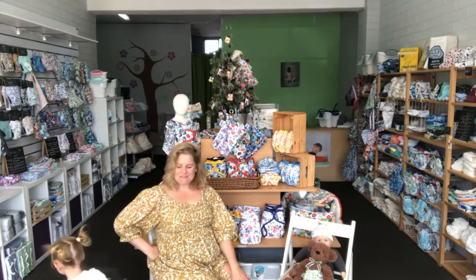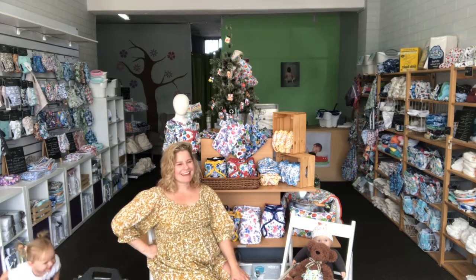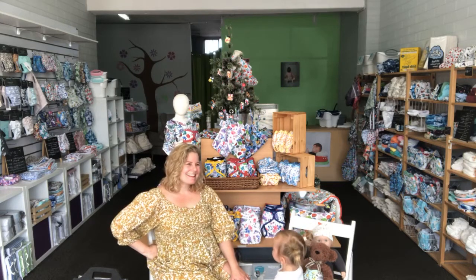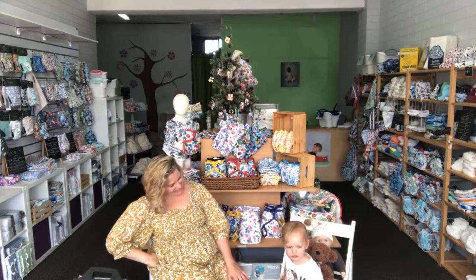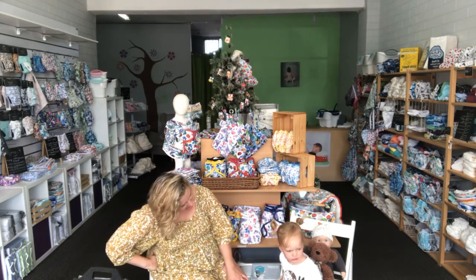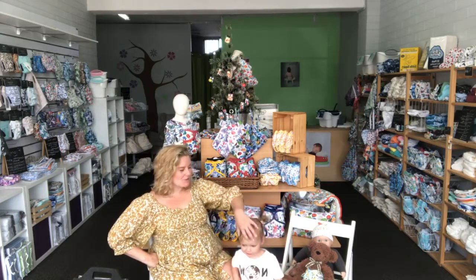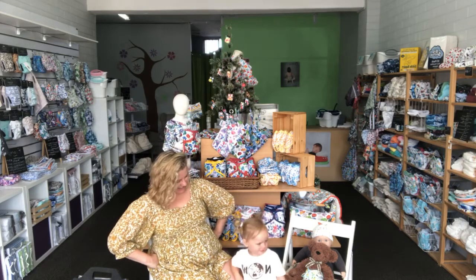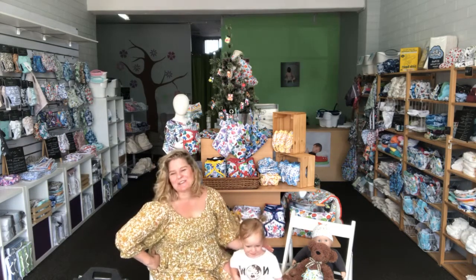Thank you so much for coming in and telling us all about this. It's so exciting, and it's lovely to see the transition from the idea to the sketches to what it actually looks like when it turns up on a nappy. Because we all see the prints, we all love the prints, but learning how that actually works behind the scenes is a really cool process. All the very best for the upcoming baby and your break — you're having a holiday with Mum too. And I'm sure we'll keep an eye on your work and see lots of gorgeous stuff coming out. Come and say hi. Maybe next time we won't have to wear the masks. Who knows — one day at a time!